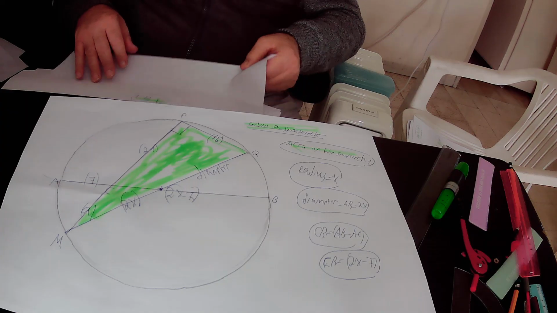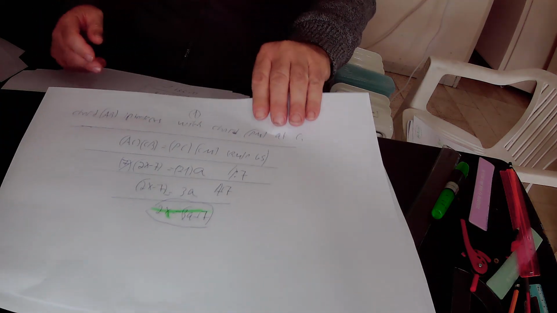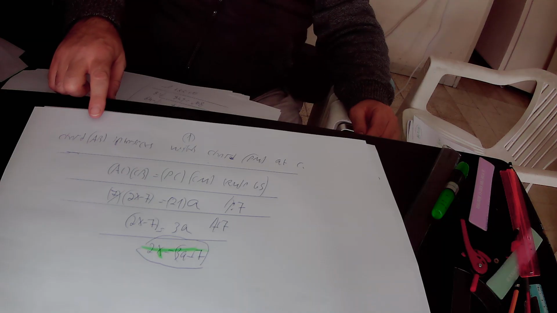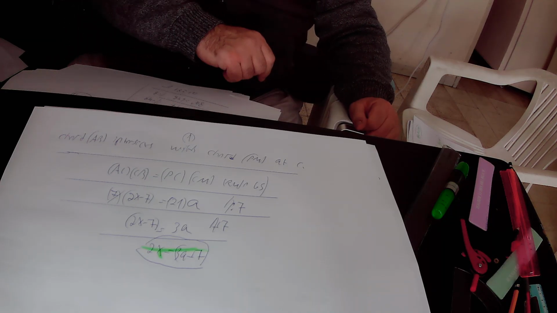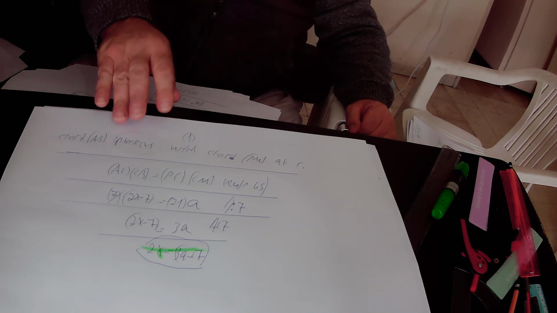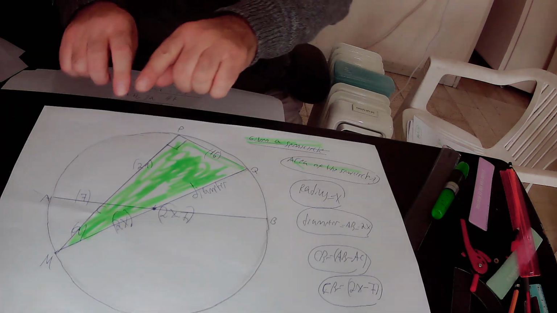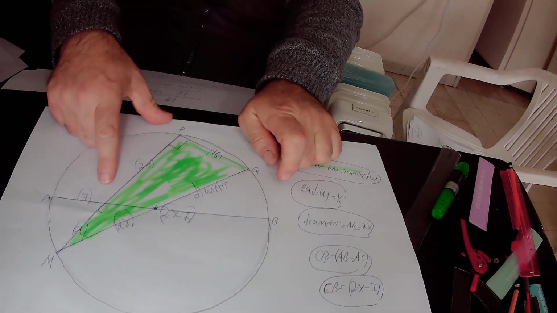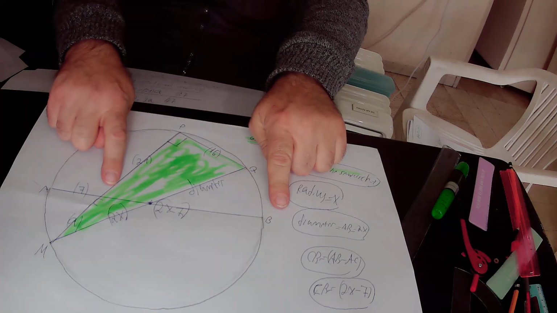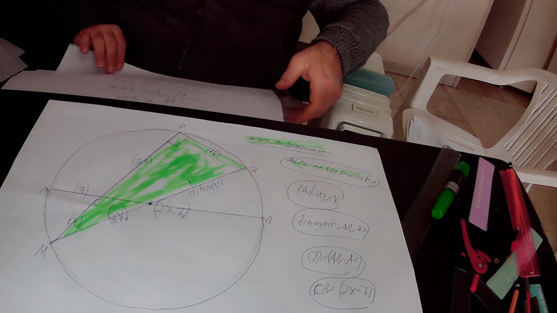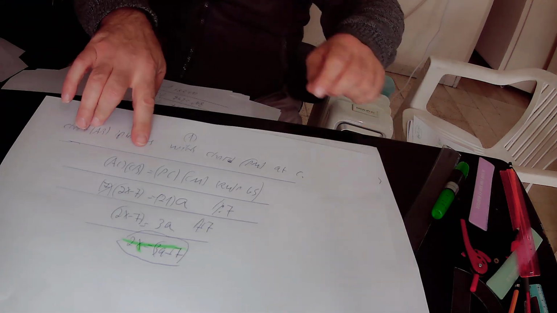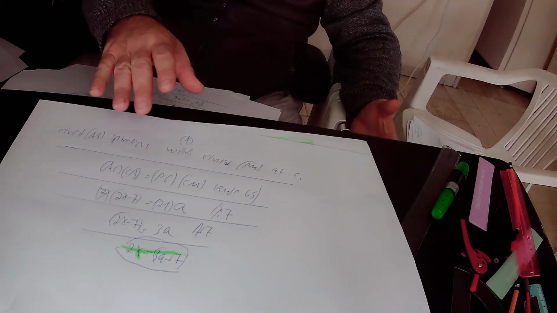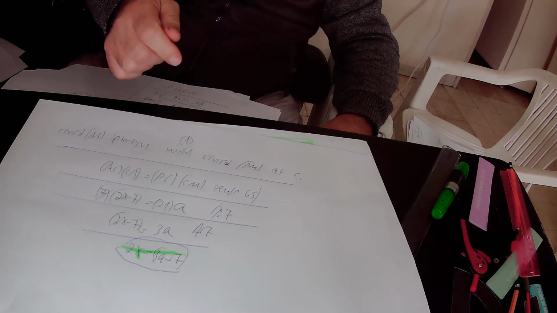Again, in our drawing, chord AB intersects with chord PM at point C. Therefore, according to rule 65, the following equation holds: AC times CB equals PC times CM. So this equation is the implementation of rule 65 in our drawing.